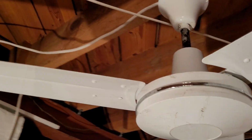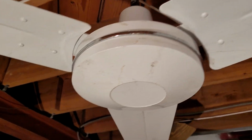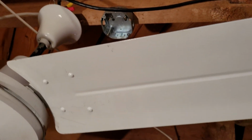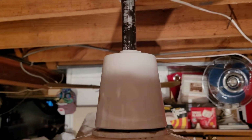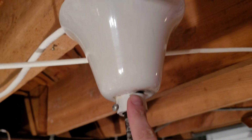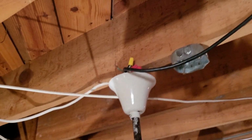So yeah, as you can see, it looks okay from far away, but up close you can see it's in kind of rough cosmetic condition. Got some scratches on the bottom of the motor end bell there. Some scuffs on the sides. The blades are in okay condition. They're just a little dirty, a little scratched, but they're all right. Lower canopy is okay. Upper canopy has a little broken piece there between the welds onto the collar. One of them is completely broken off, but it doesn't really matter.